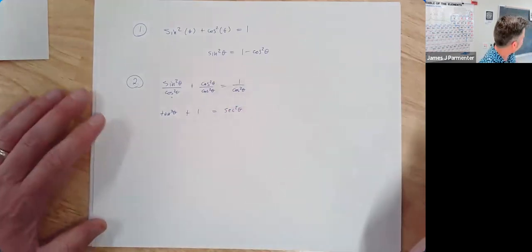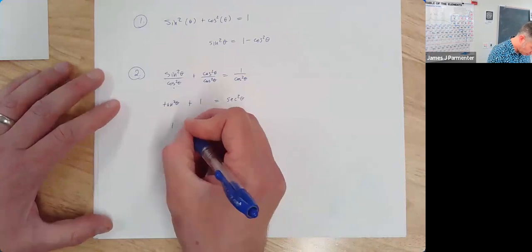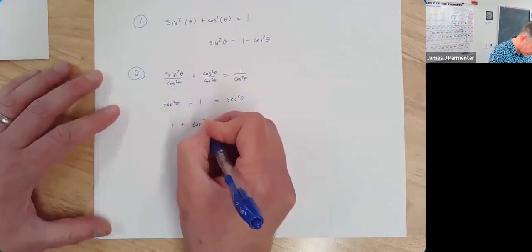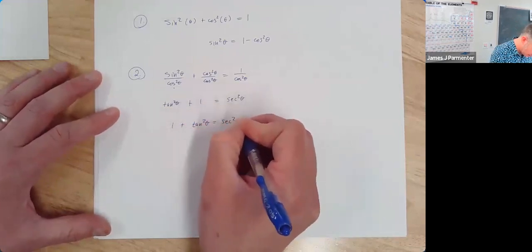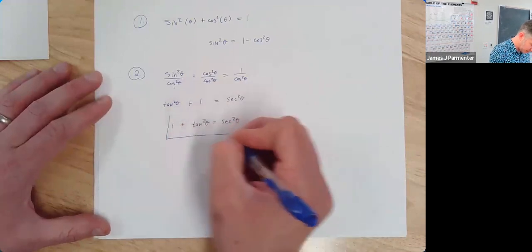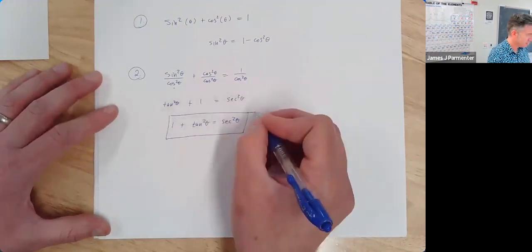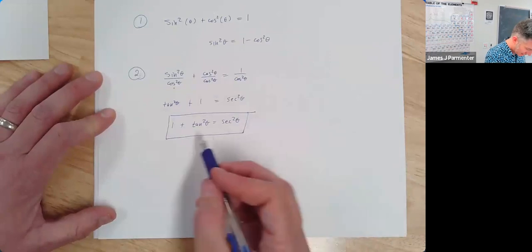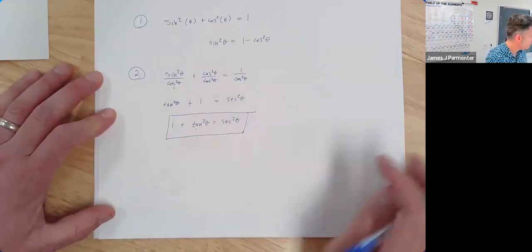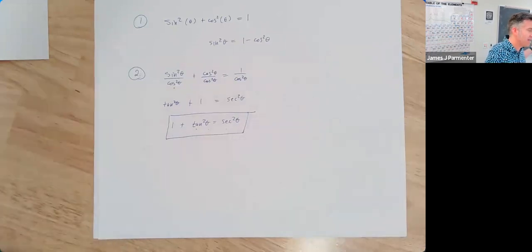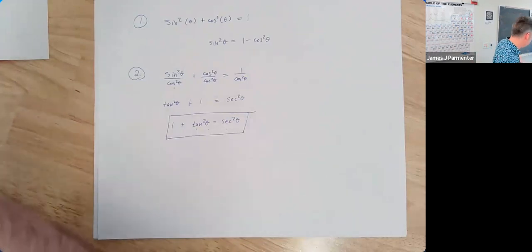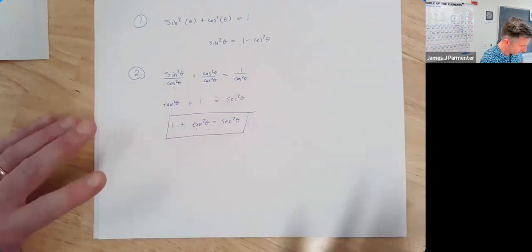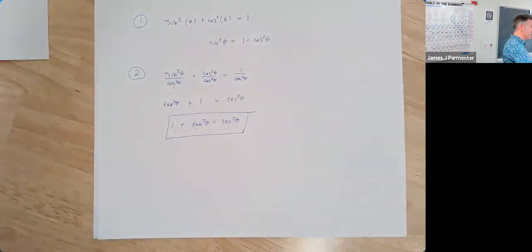I don't usually write it this way. I usually write it as 1 plus tangent squared theta equals secant squared theta. And the reason I write it this way is because one time a student said to me some unforgettable words, I tan and get sexy. You will never forget this trig identity if you remember that I tan and get sexy. So I tan and get sexy, unforgettable. 1 plus tangent squared theta equals secant squared theta.